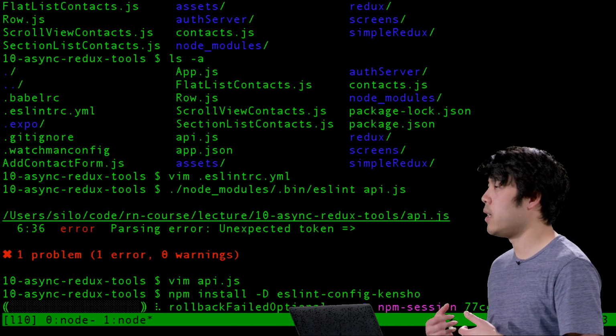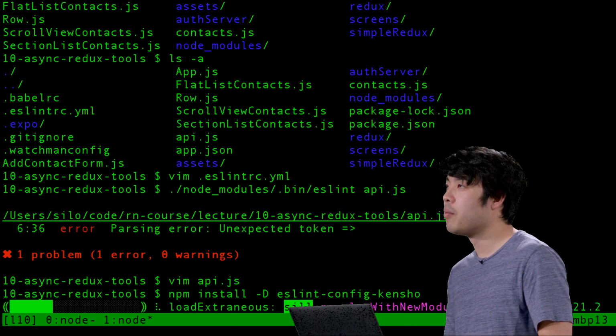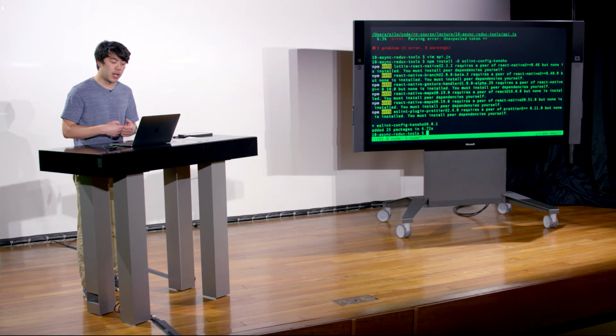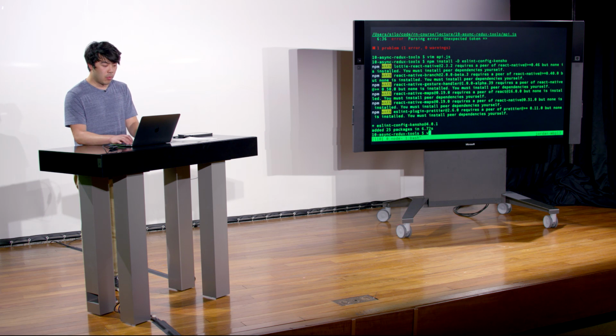And that's going to go ahead and install that particular ESLint rule set for me. And then what I can do is I can use that. Well, now nothing's going to happen if I just try it because our ESLint configuration file still has all of the old stuff. So let me just update that.